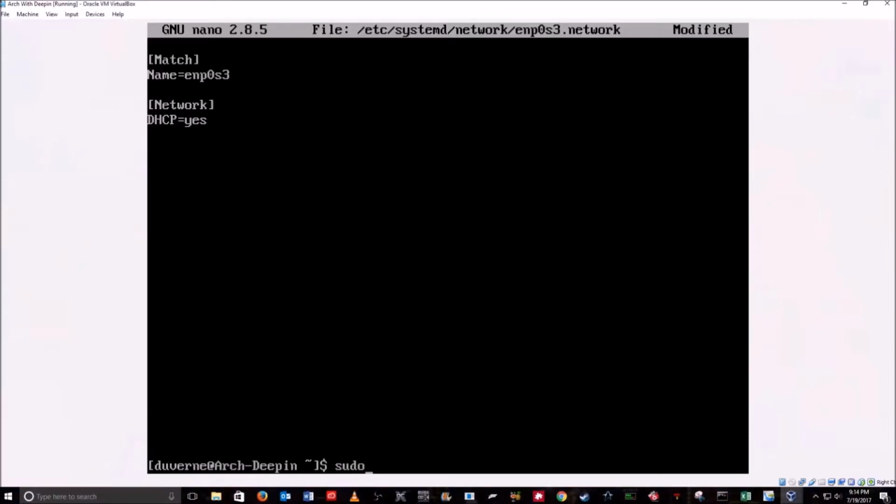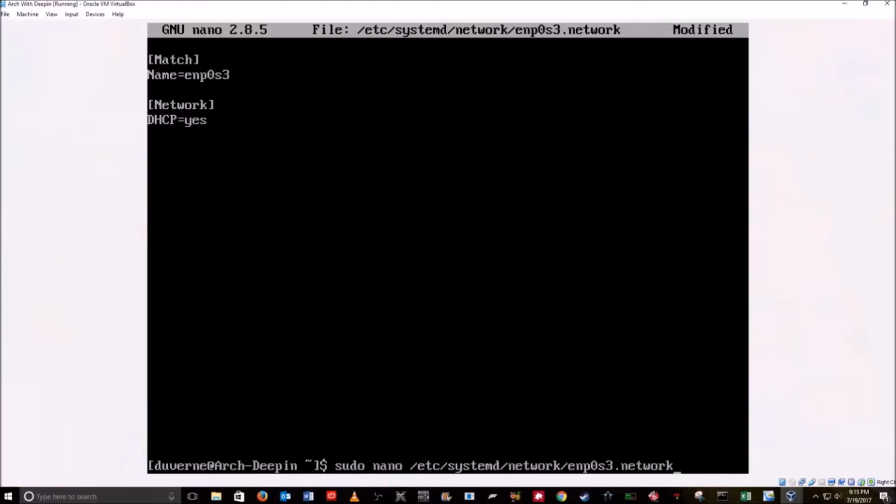sudo nano /etc/systemd/network/enp0s3.network.